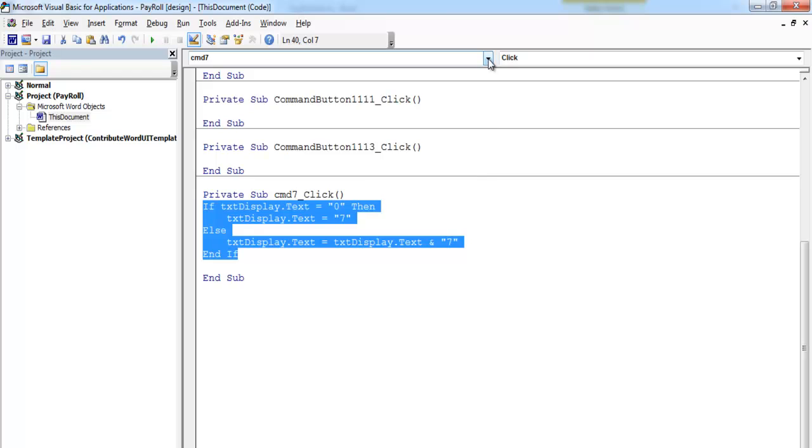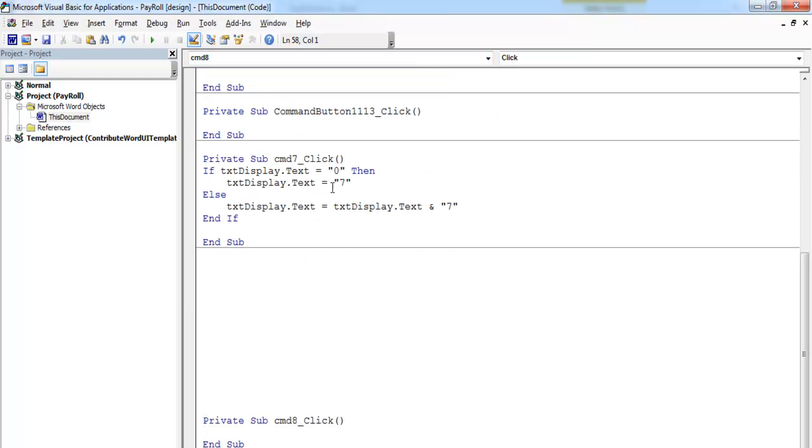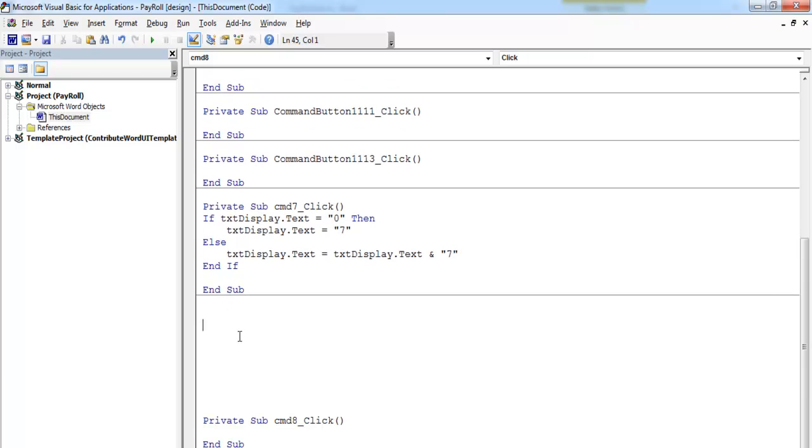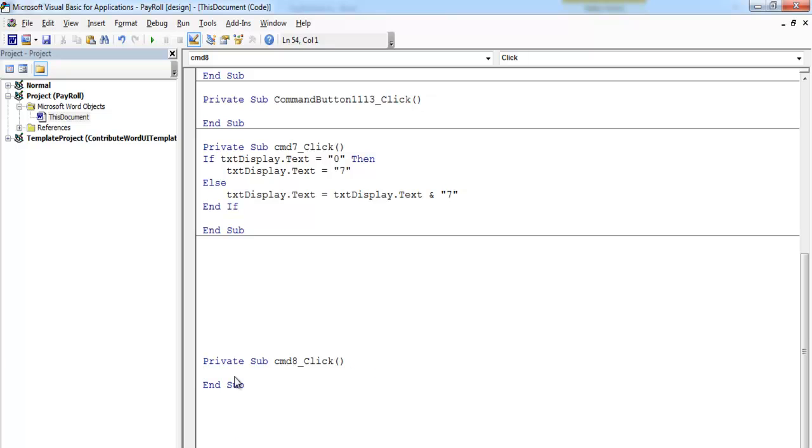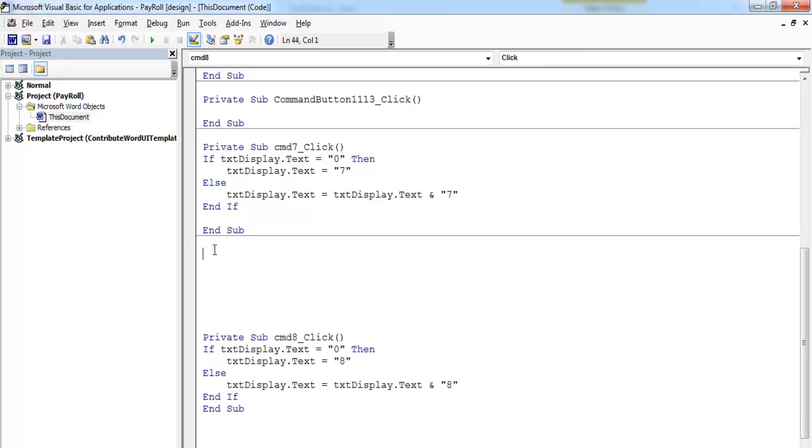Now let's look for CMD8. There we go. We have 8 here. Let's bring it up a little bit. That's 8. Just paste that in there and change 7 to 8. And I will repeat exactly the same thing for the rest of the buttons anyway.